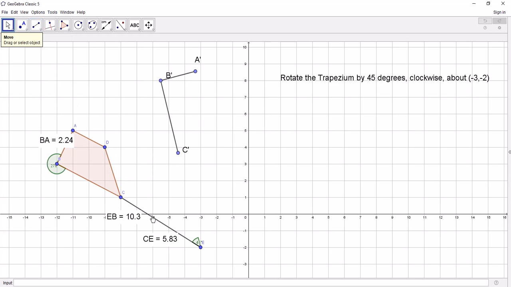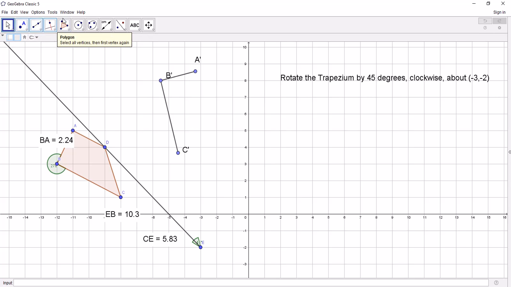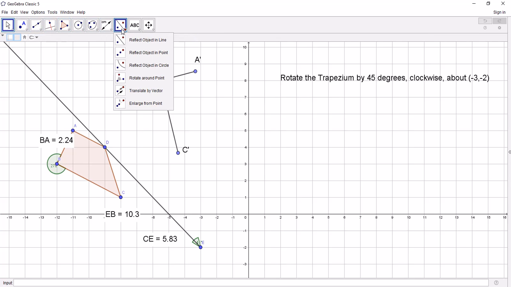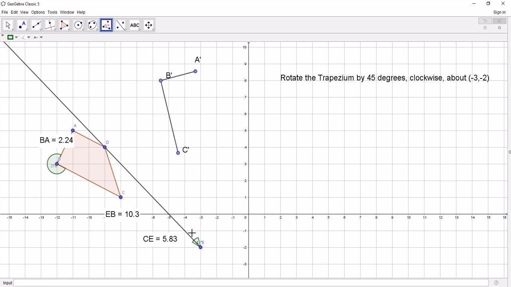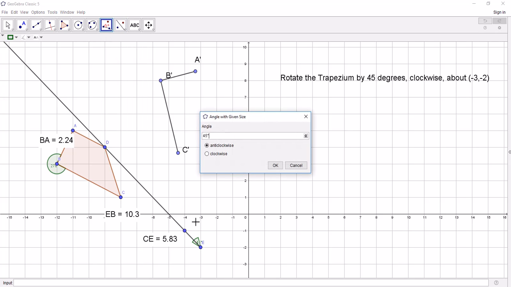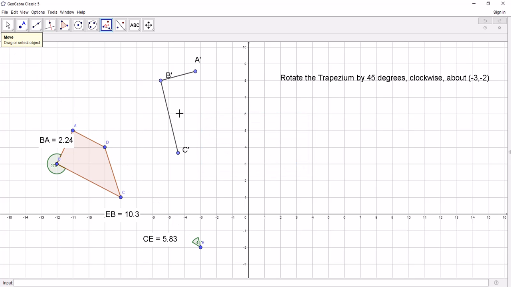So we're going to do exactly the same thing again. Instead of using this line, we're going to create an object from E to D. So let's make a line from E to D. And now I'm going to measure an angle of 45 degrees from E. Give me a second, it's been a while since I've used this system.